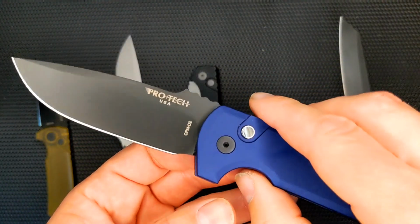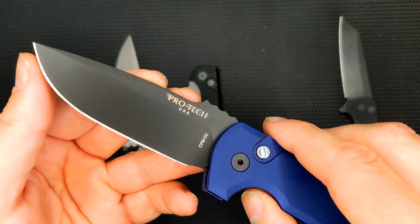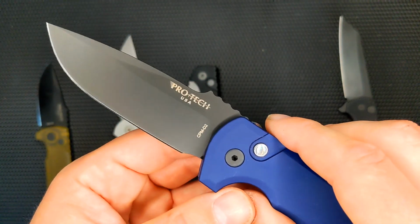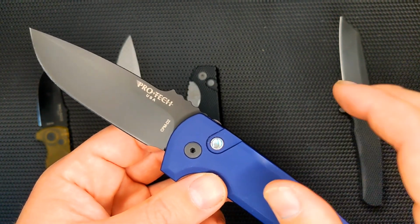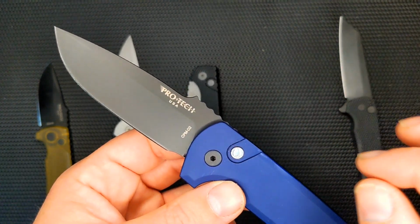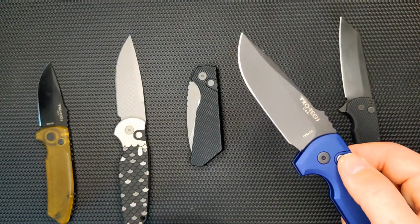And this is CPM D2, and a lot of people complain about CPM D2, but I think on a knife like this, it's absolutely fine. The powder metallurgy version of D2 is fine. D2 is a good metal. Every metal has its own drawbacks and pluses and minuses, and I have to say that I personally find D2 easy to sharpen. I think it's tough enough, especially for a folding pocket knife or for an automatic.